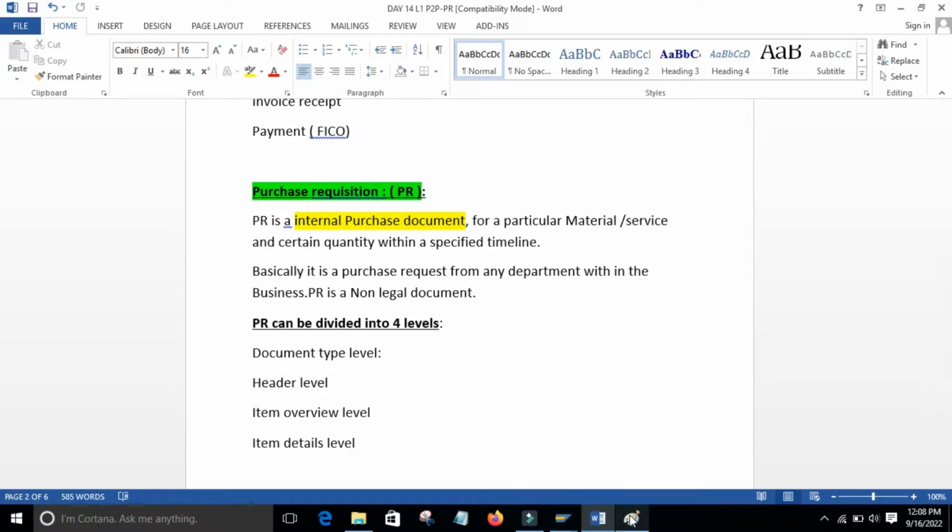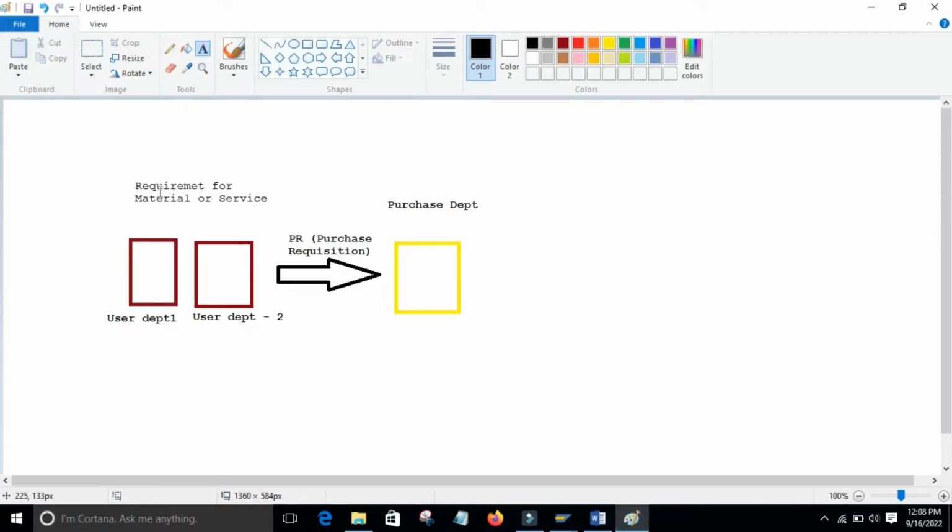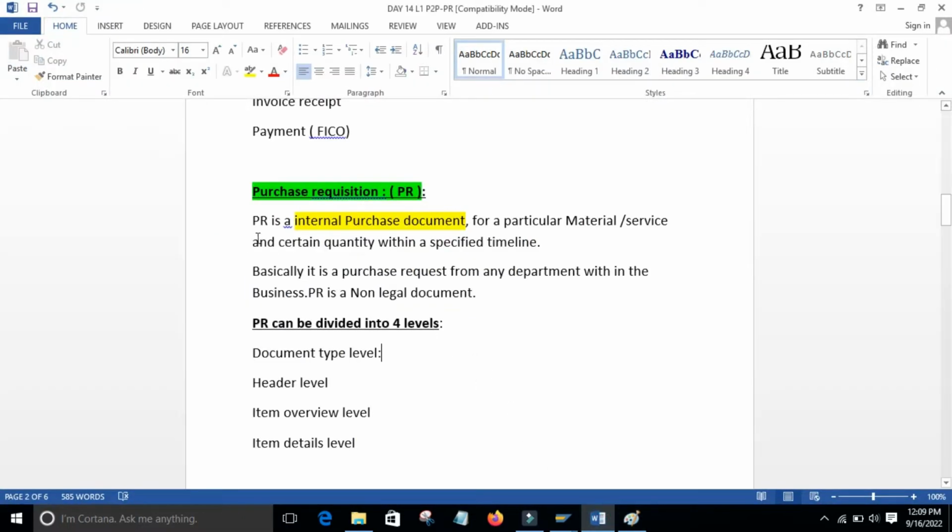Whenever the user department gets a requirement, they have a specified timeline within which the purchase department needs to deliver this material or service. So the user department will mention all the details in the PR, like the quantity, the material, and the deadline for supplying it. It is a purchase request from any department within a business.